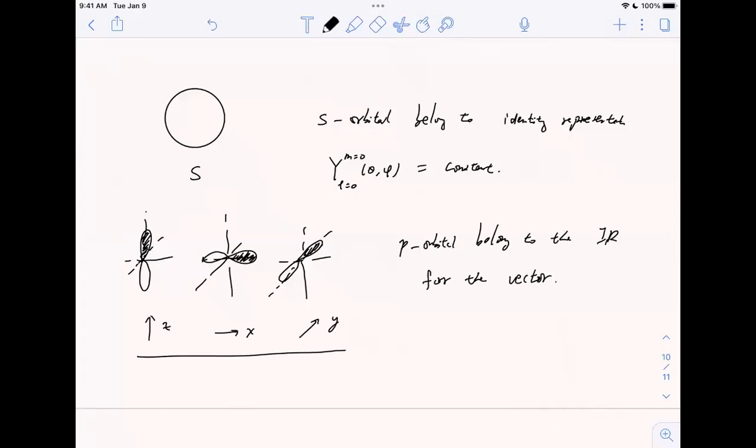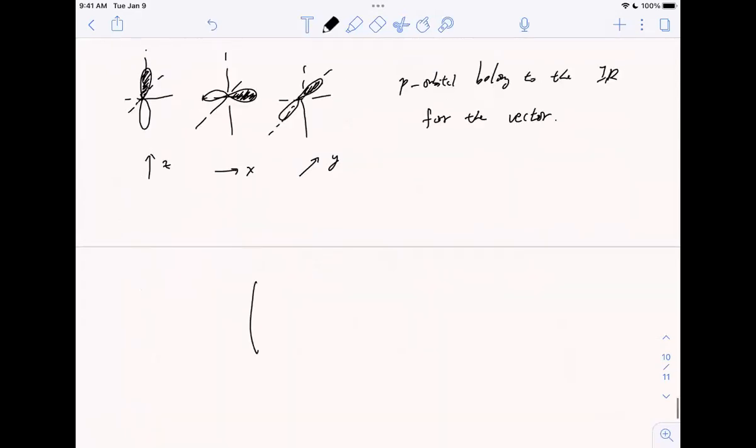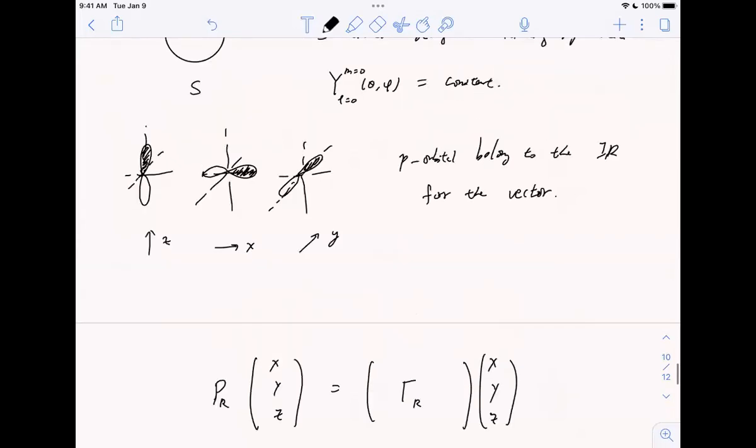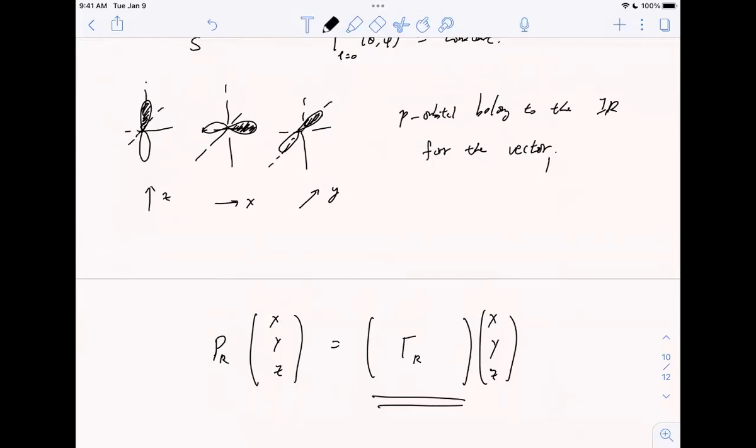Okay, so they're just the representation for vector. So vectors transform the same way: if you have X, Y, Z, and you go through a certain rotation or whatever operation you like, it can be represented by a certain representation. All the vectors, when you apply a transformation like rotation or reflection, can be represented by a 3x3 matrix, right? So this P orbit, the wave function, transforms just the same as the vector.